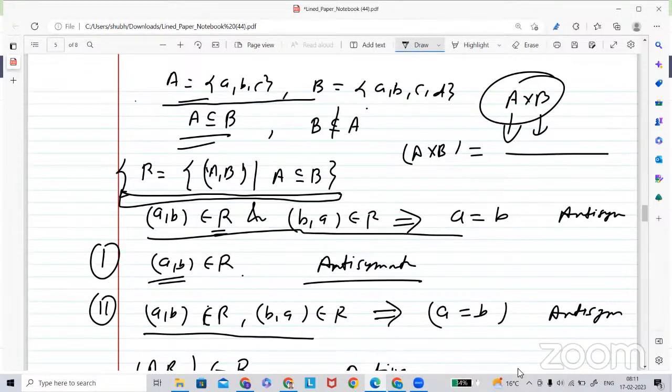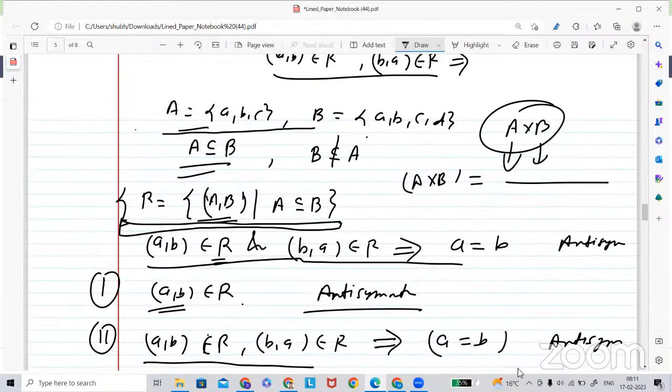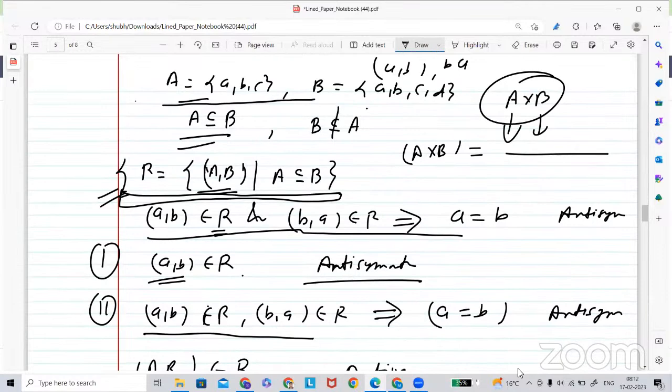Here the pair is already given. The relation itself is given. Here you are taking the two sets and making the Cartesian product, and on that you are making the relation. But here the relation itself is already given. So how will you compare with this one? After taking the Cartesian product you compare AB and BA. But here it is not like that. Here the relation is already given.